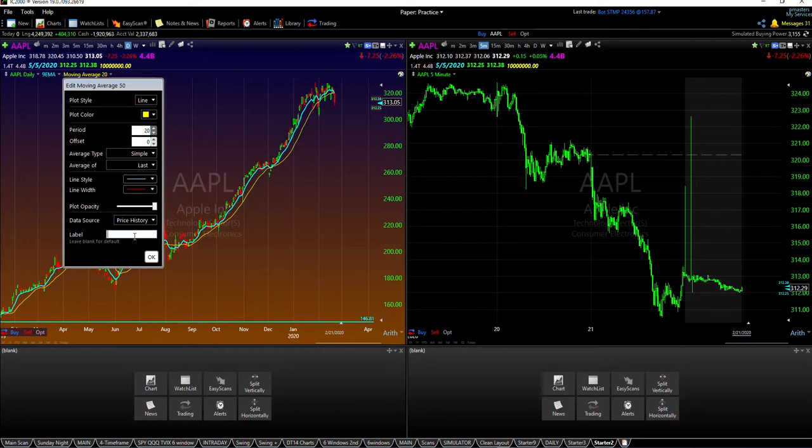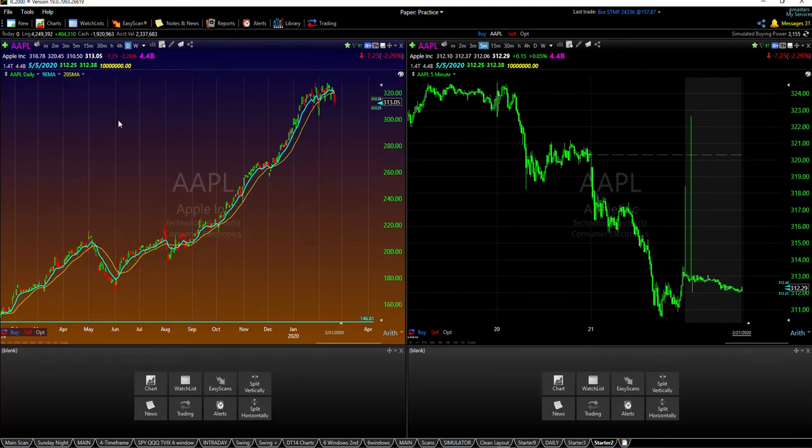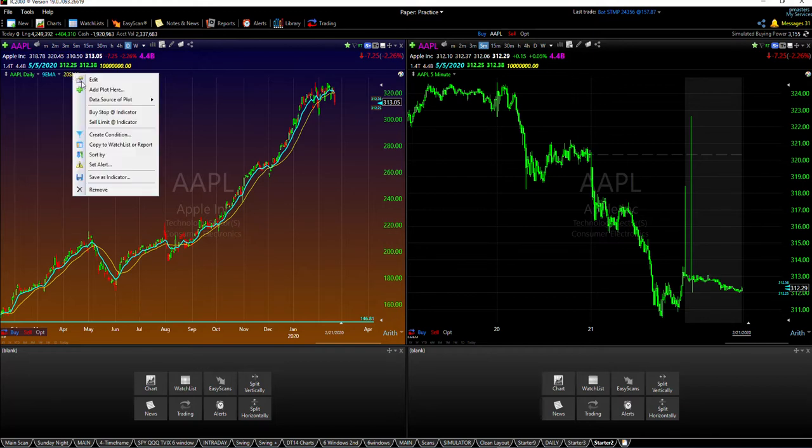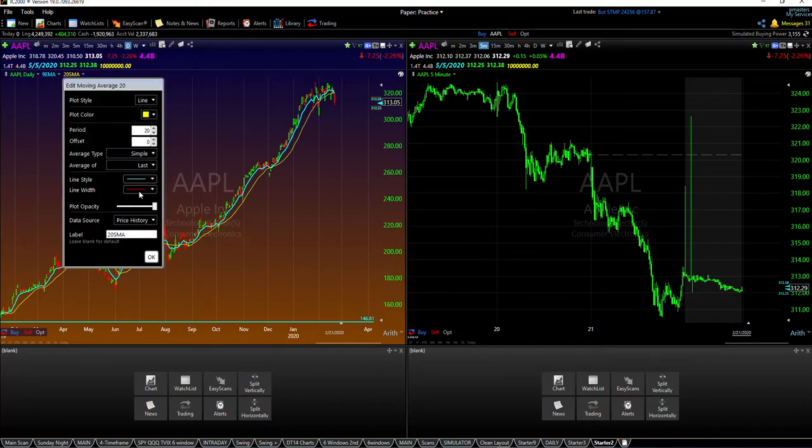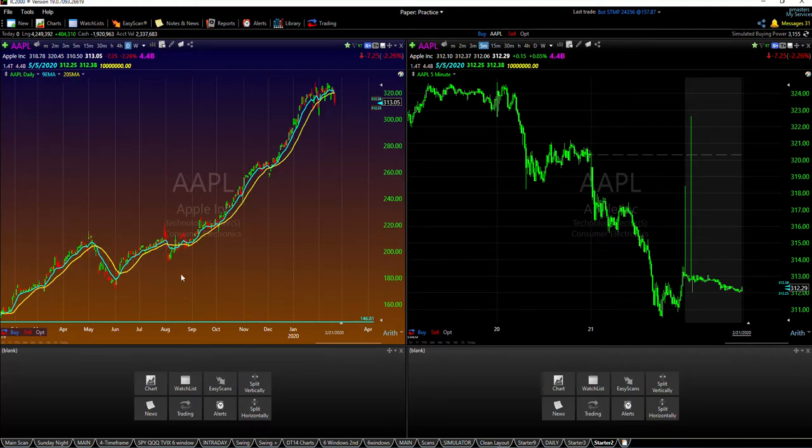So we've got our 20 EMA. We change the period. Let's go, I'm sorry, our 20 SMA. So we type in 20 SMA. So now anybody that looks at your chart will know that your, well, let's see, did we make this bigger? I don't think we did. Let's go. I always like to make it a little bit thicker because it pops out a little bit more, so I can see these things a little bit more clearly.